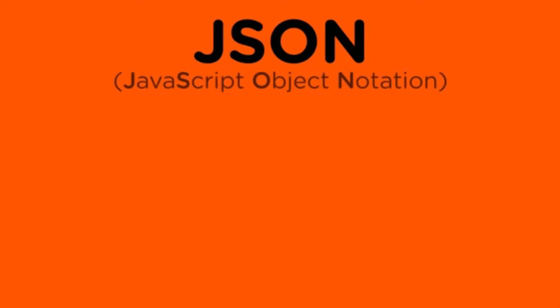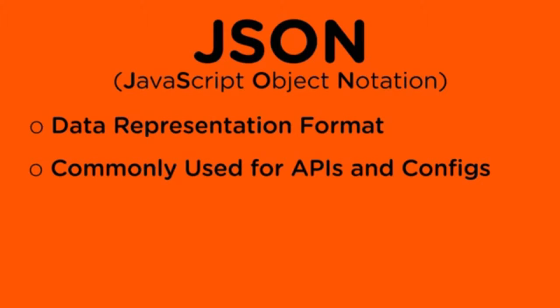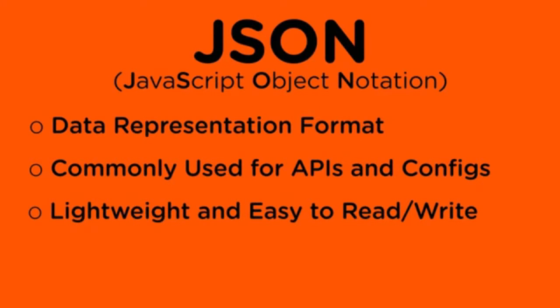JSON, also known as JavaScript Object Notation, is simply a data representation format very similar to XML or YAML. It's used widely across the internet for almost every single API that you will access, as well as for config files in things such as games, in text editors like VS Code, and many other places throughout programming. It's used because it's extremely lightweight to send back and forth due to its small file size. It's easy to read compared to something like XML, since it's much cleaner and there's not as many opening and closing tags to worry about.